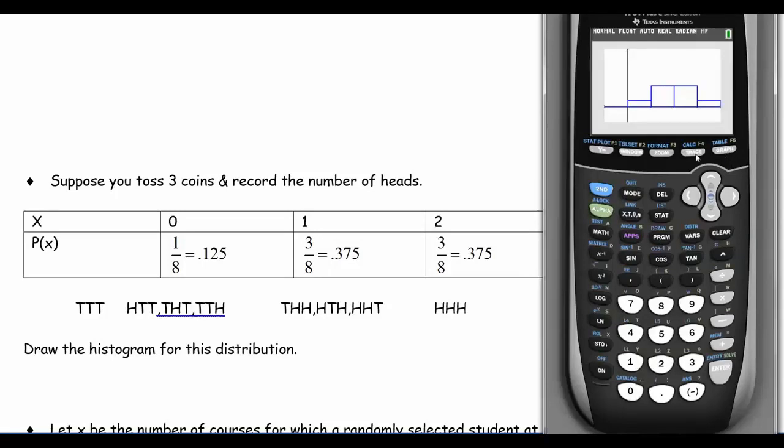Okay, so one thing we can do is hit trace, and it will go through each value. It says here that from 0 to 1 you had a probability of 0.125, and then from 1 to 2 it's 0.375. So you can see the frequencies. It's basically the same numbers we typed in. And now that we know about things like symmetry and bell curve, we can describe this as a nice pretty bell curve.